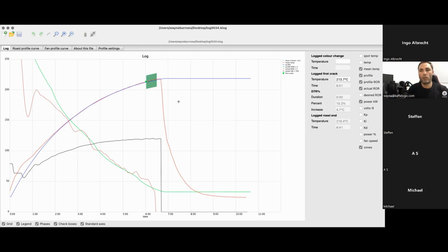But first crack could also extend itself out to 1 minute or even 1 minute, 20 seconds, okay? Because our profile is flatter, because we don't have that much momentum leading into first crack, or because we're using a coffee that is cracking at different times. So if you understand what happens at first crack, the coffee cracks, okay? It releases energy, and then it opens itself up. It opens a new layer up for adaptation of energy or adaptation of roast.